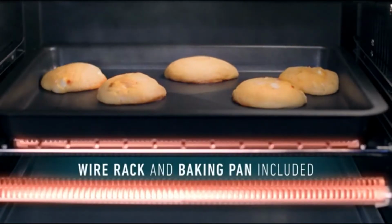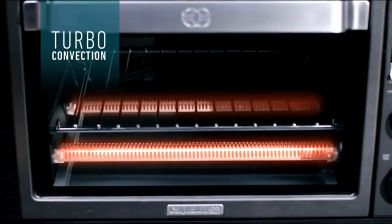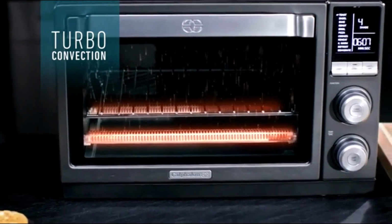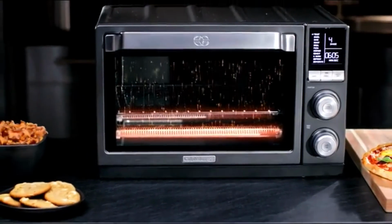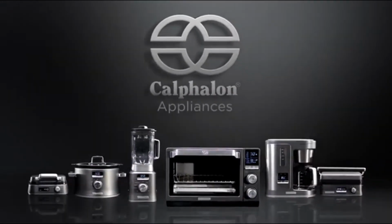So no matter what you're making, it will be evenly baked, dehydrated, or crisp. The turbo convection feature circulates air quickly and evenly for perfection in every serving. Calphalon Appliances.